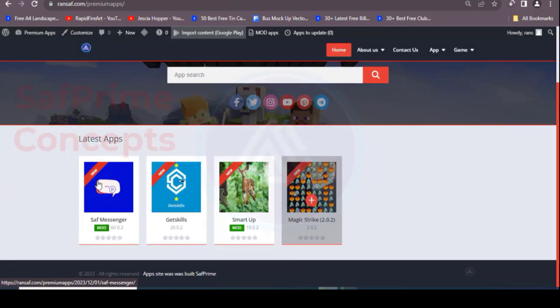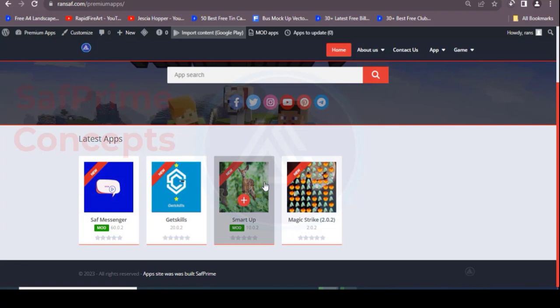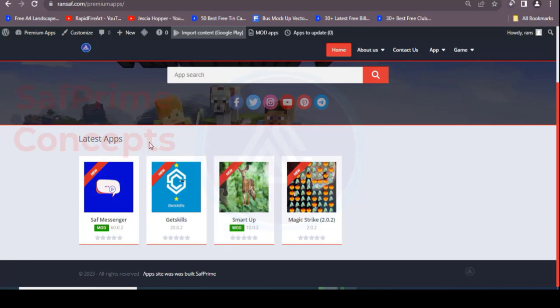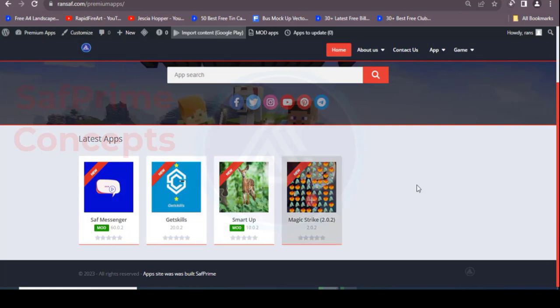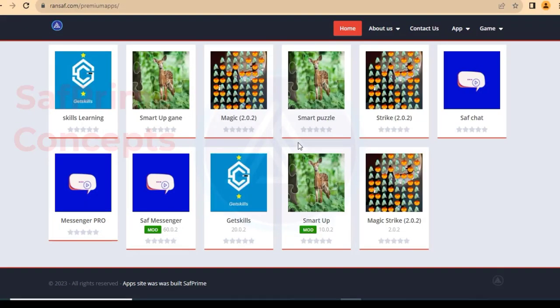So you can see that if you have more apps, the site will be very, very nice. So let's assume that this is just 4, and we have about 15 or 20. It will be very nice. Now the theme will just categorize it for you. You see we have latest apps on the website. If you add more, it will count the number. When we were in the theme options, we selected 6 or so. So when it reaches that, it will go down and create recent apps and so on, to make the site very nice and attractive.